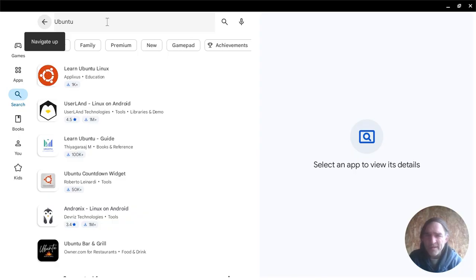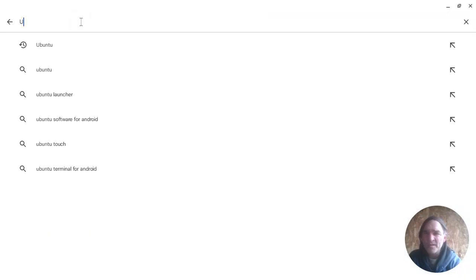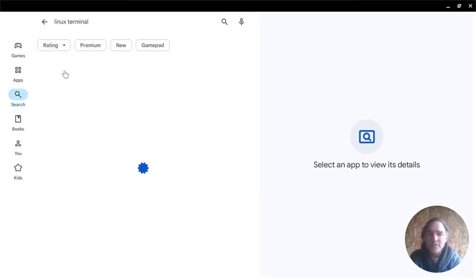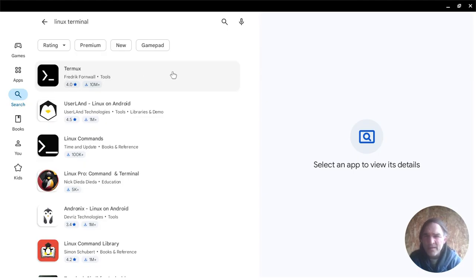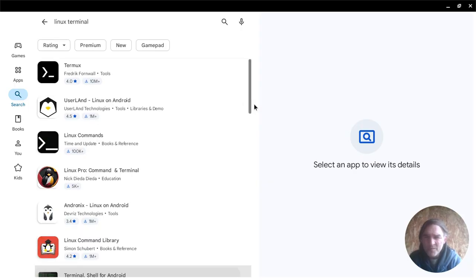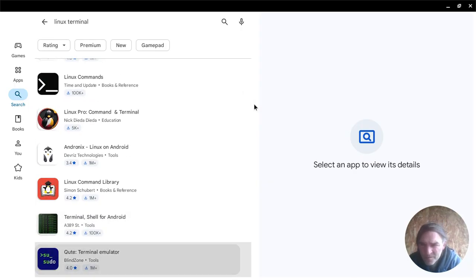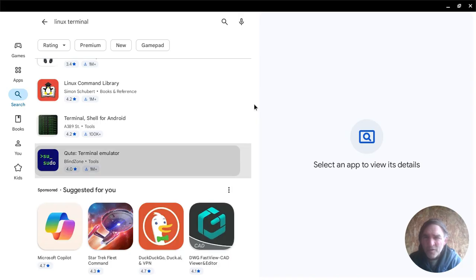These don't look like they are the actual thing though. So I'm just going to type in Linux terminal. That's exactly what is wanted, and it looks like a terminal shell for Android.